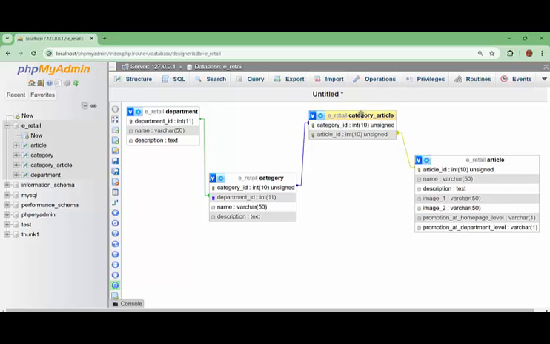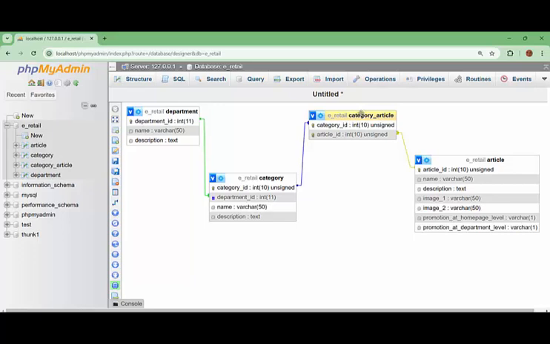It means that the relation category article to category is one to many, and category article to article is one to many. And okay, now it is all okay.